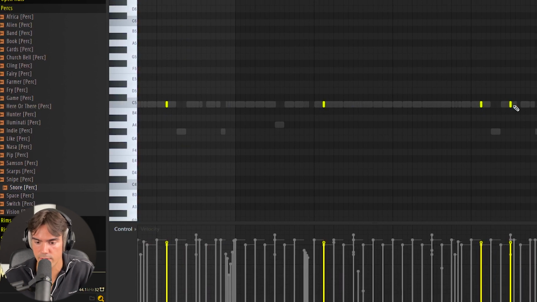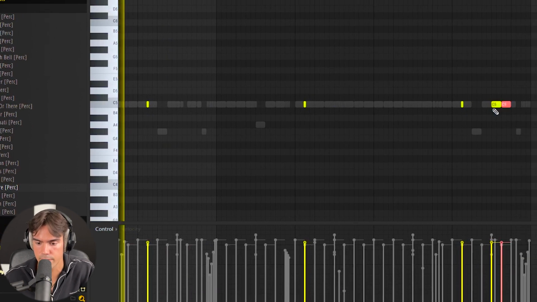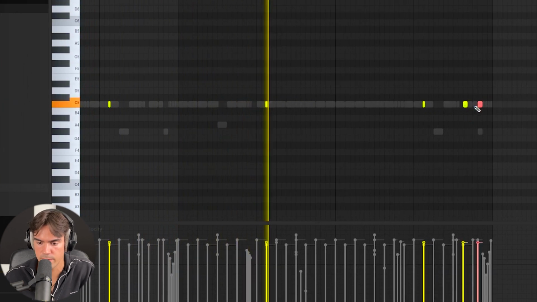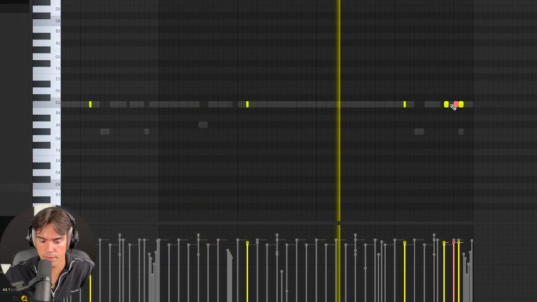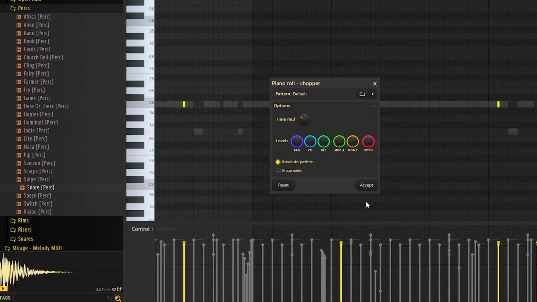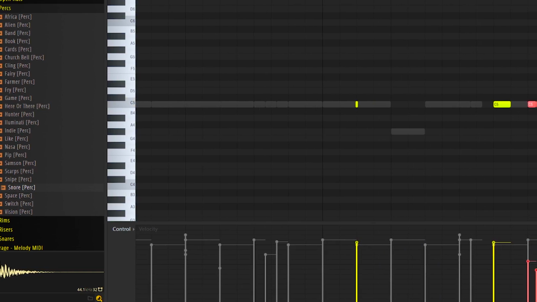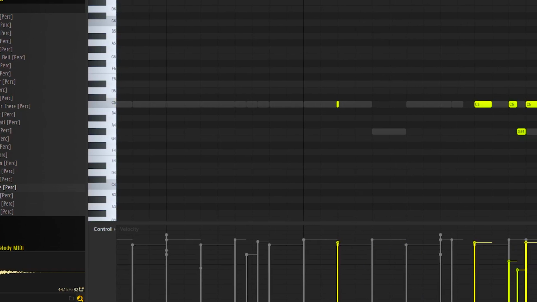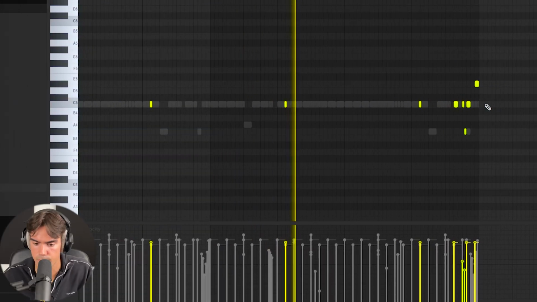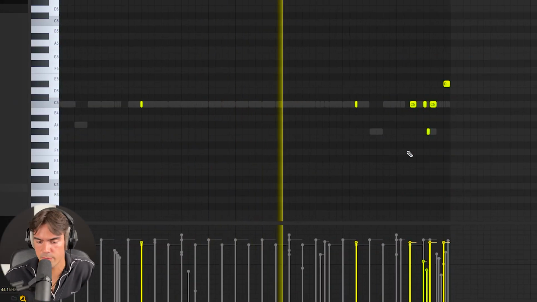Let's try to add a snare roll at the end as well. Maybe something like this. I think this is a bit better.